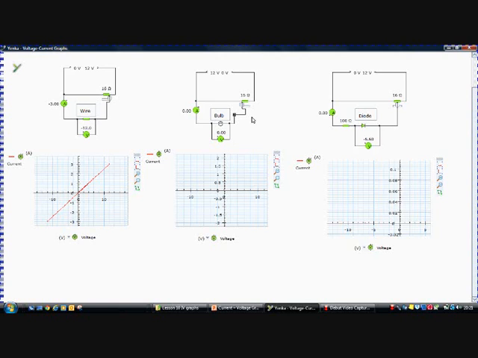Okay, here's our second one that they specify. So in this one I've got a bulb to test, and when I do the same thing what we find is the graph curves. So I still get more current when I increase potential difference, but it doesn't go up in proportion. So if I get twice as much potential difference I don't get twice as much current. Why is this?